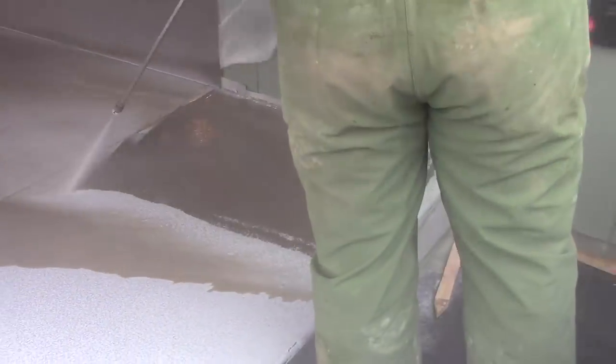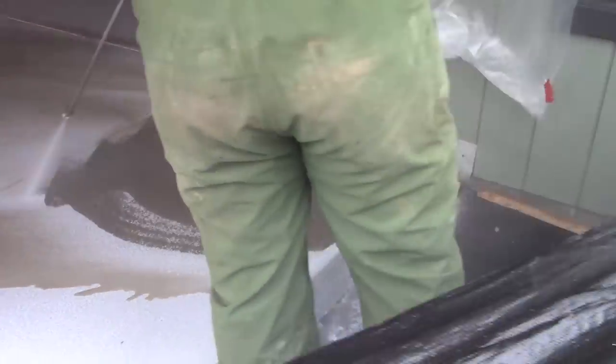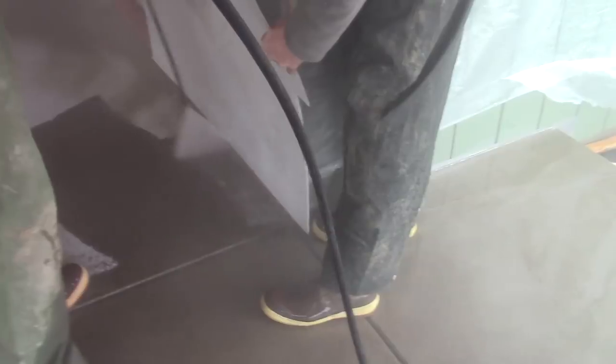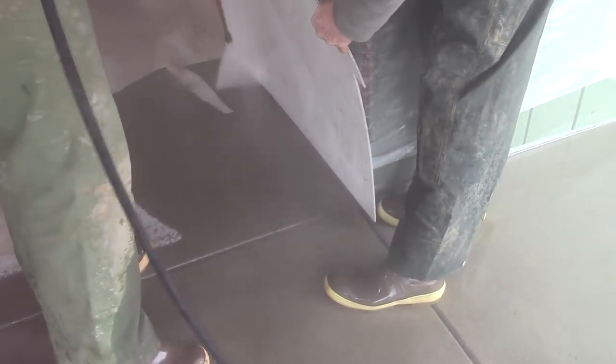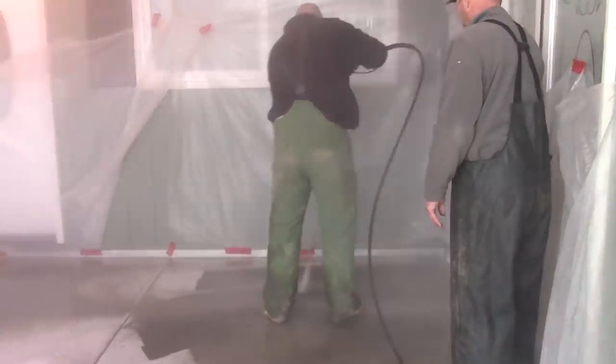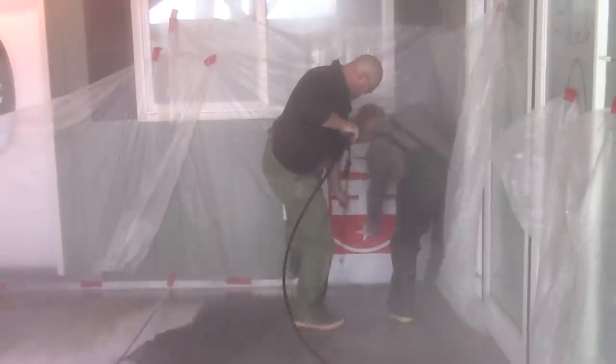But the concept is you get your concrete in place, you float it, you seal it up, you cut the joints, you wipe out the lines, and when it's just about as hard as the back of your hand, you hit it with a surface retarder. Now, the surface retarder does not have to be store-bought. You can use sugar water, you can use molasses water, but I've gotten to where I like to use a store-bought.